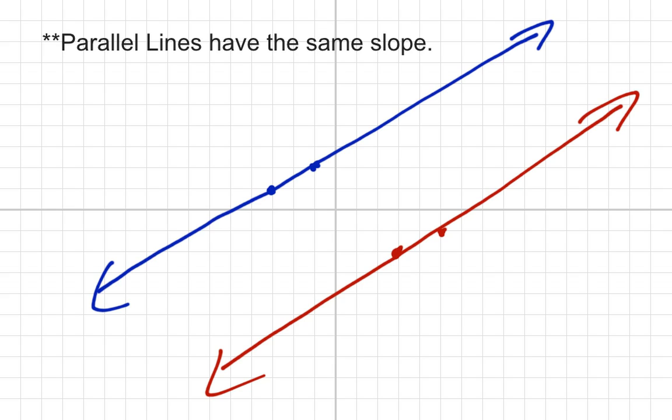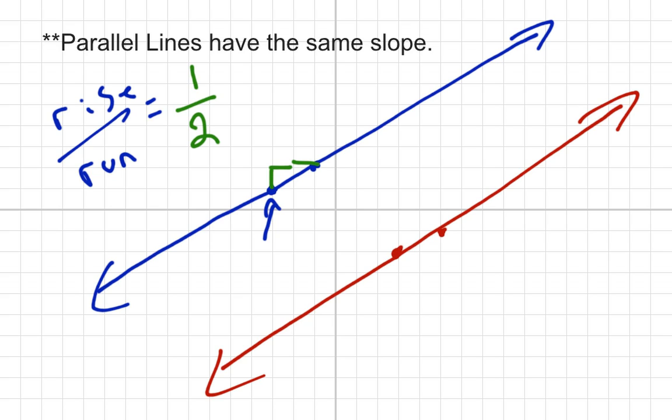All right, but now watch this. If I find slope, remember slope is just rise over run. So if I want to find the slope of the blue line, really what I'm doing here is trying to find, from the first point here, my starting point, how far up and how far over do I have to go? I'll do this in green. I would have to go up 1, so my rise in this case would be 1, and then over, my run would be 1, 2. So that line would have a slope of 1/2.